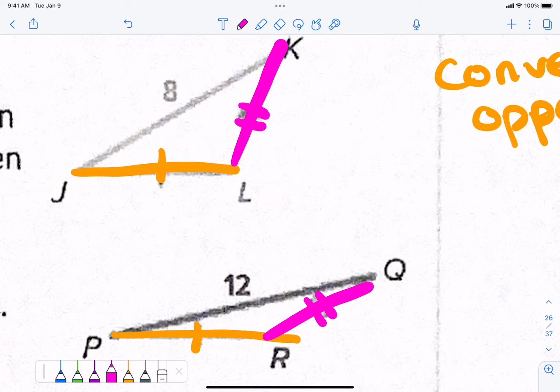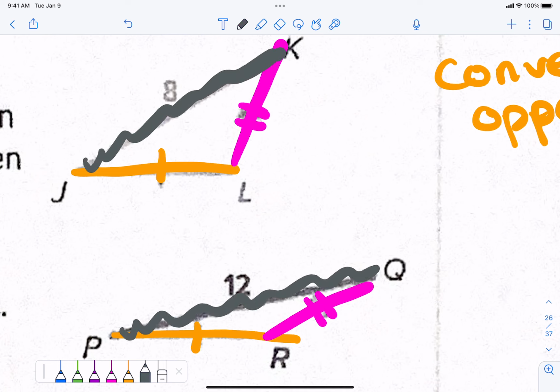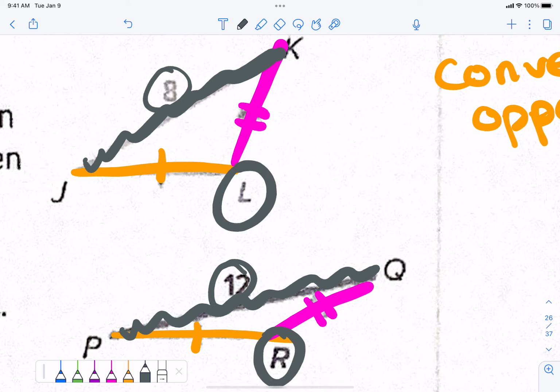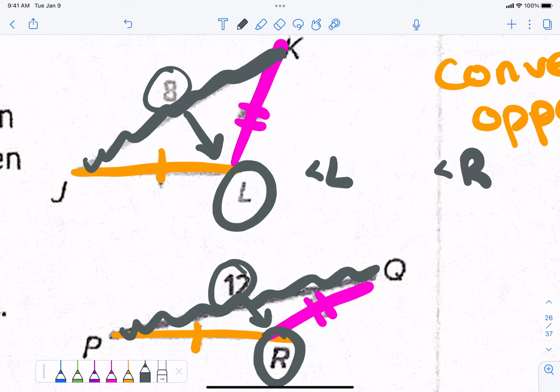So I have 8, which is right here, and I'm comparing that to 12. And that allows me to compare the angles. Okay, so if this is 8 and this is 12, which two angles are we comparing? Q, R, P, and K, L. Yeah, I'm just going to compare L and R. I can just call them L and R because there's only one L and one R. So I'm looking at this guy in comparison to this guy. He's opposite that side. So if I talk about angle L versus angle R, which one is bigger? R is bigger. So I'm going to do this symbol right here, right?